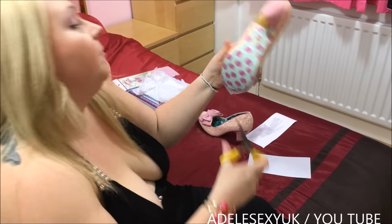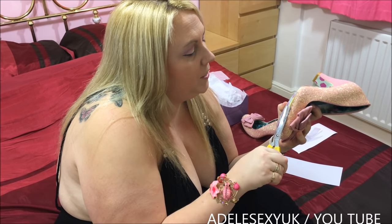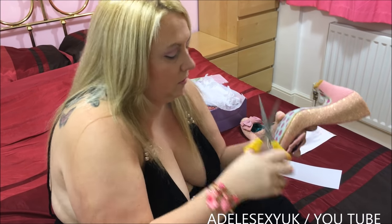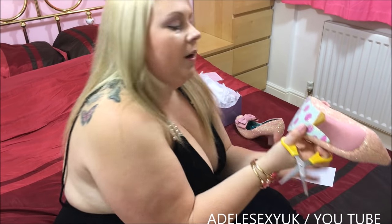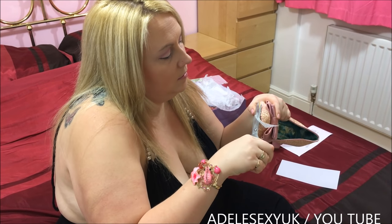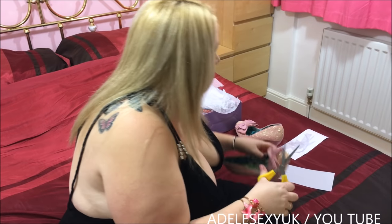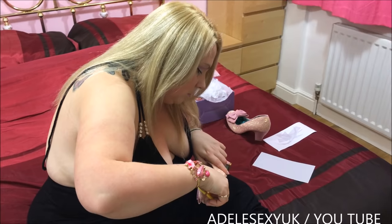Yes, this is the first time I will be wearing my pink ones, as you can tell, because I'm protecting them. But I'm quite looking forward to it. I have worn my red ones a couple of times with black outfits. So I thought for a change, I'd go pink. Yes, I like my pink. And now that they're protected, you see, I can wear them a lot more.